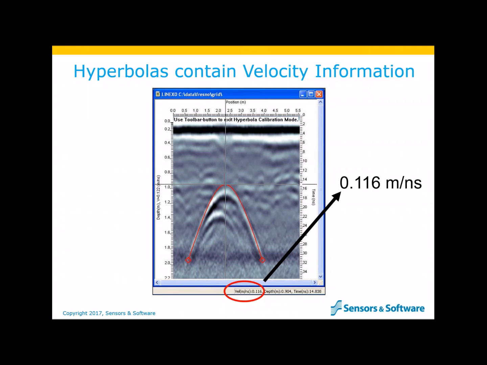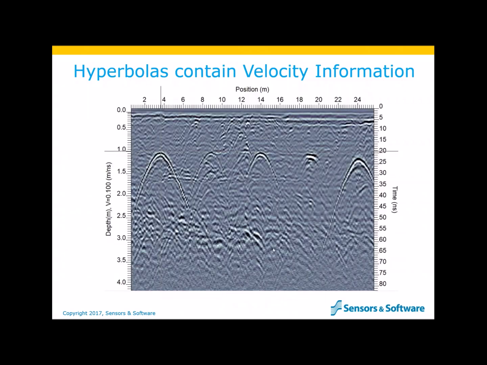Now let's show you an example of the velocity calibration so you can see the effect on the GPR data. Here's a GPR line that shows a number of objects, so you can see the hyperbolas in it. It's about 26 meters long and goes down to about 4 meters or so. The depth scale on the left side is calculated using a velocity of 0.1 meters per nanosecond. This value is used because they just got to the site and have not had a chance to calibrate for the actual velocity.